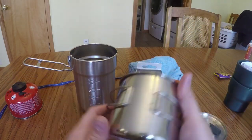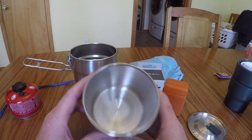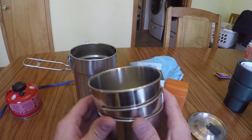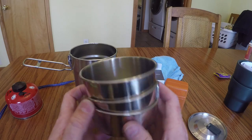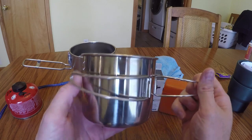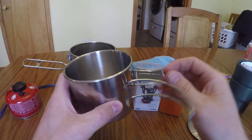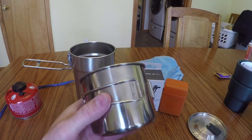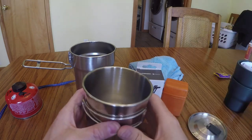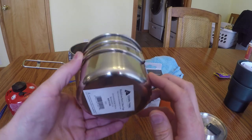Along with that, you can go on Amazon and buy the GSI version of this cup — it's going to cost you about 15 bucks. It's just an 18-ounce cup. But the reality is you should go to Walmart and buy this instead. I can't find it any cheaper than at Walmart. This one is Ozark Trail brand, made in China, stainless steel, and it was just shy of five dollars. It is identical to the GSI — I cannot find anything different about it.